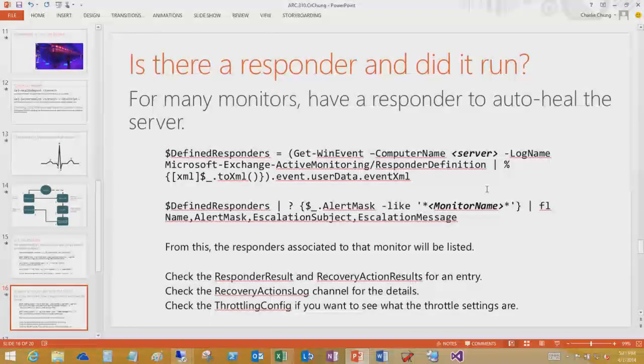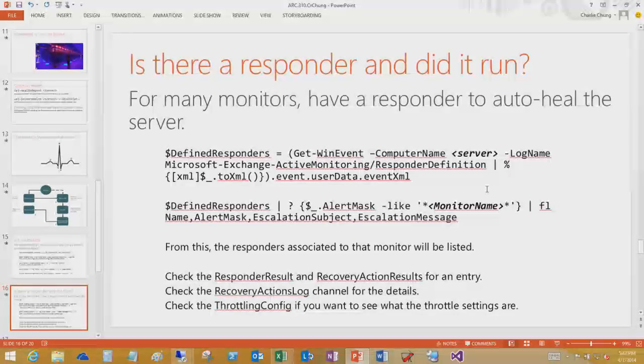One of the things about the definition channels is that the number of entries in there is finite. It's very different from the result channel. We only have a certain number of work items that we'll create, and we'll always replace the work item when we recycle. So that gets cleared out, and then we have a new set of work items in the definition channel. In the result channel, that is not finite. We are always logging the results.